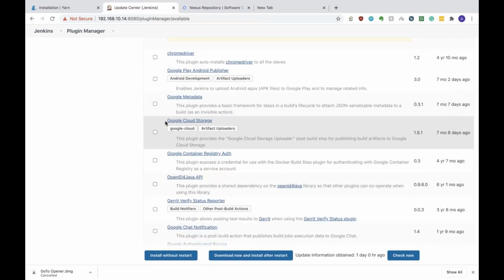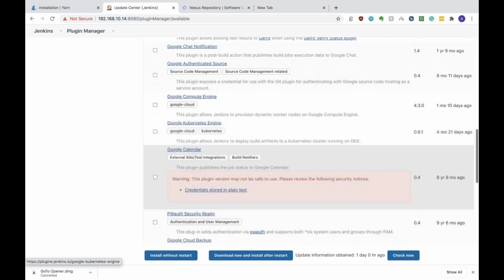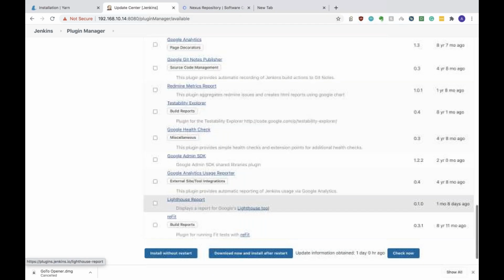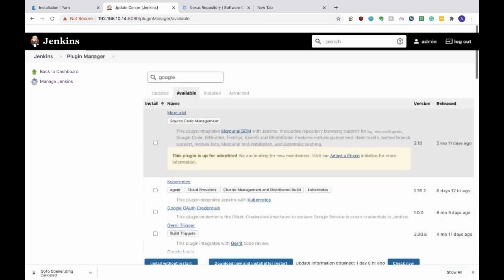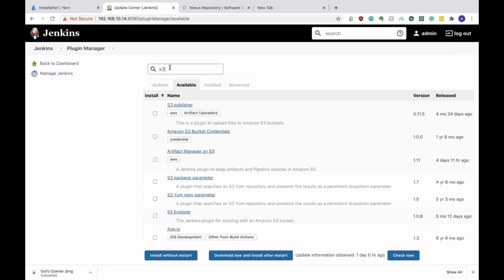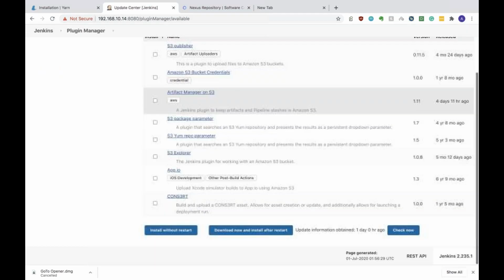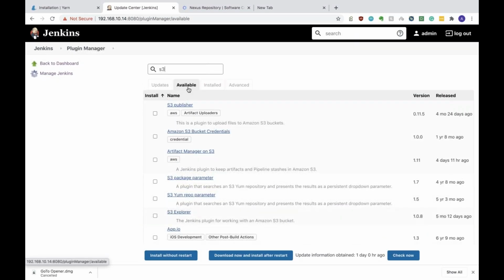So we can use Google Cloud Storage, or you can use S3. You see, S3 publishing. But S3 configuration is another requirement. You need to configure your S3 with the access key, with everything. But for now, this is just what I wanted to show. You can publish them. Okay.